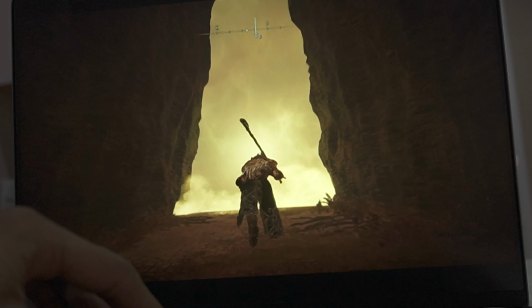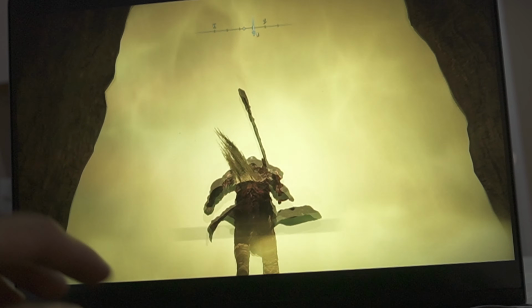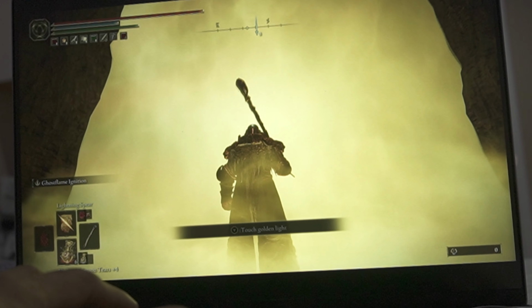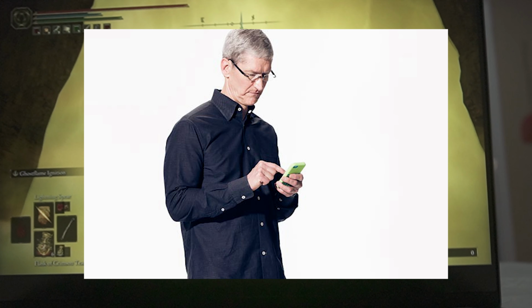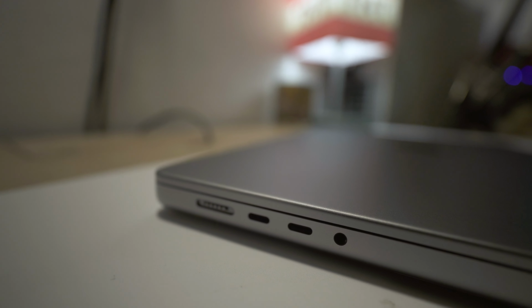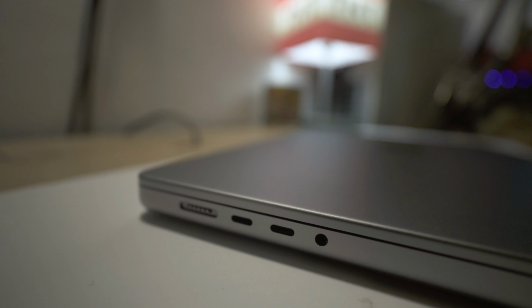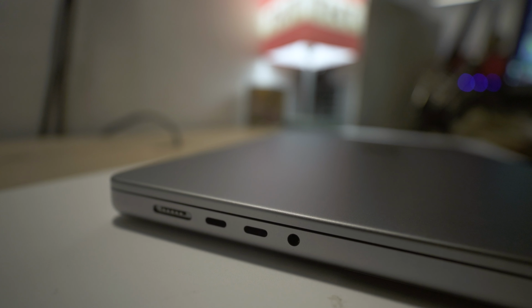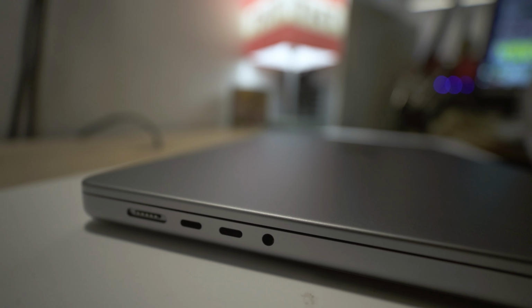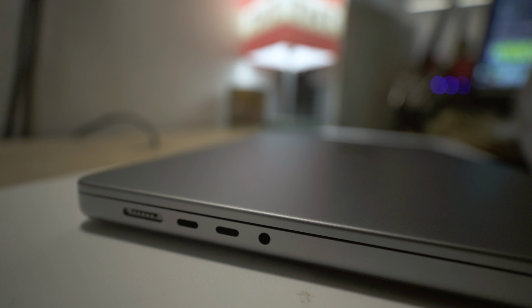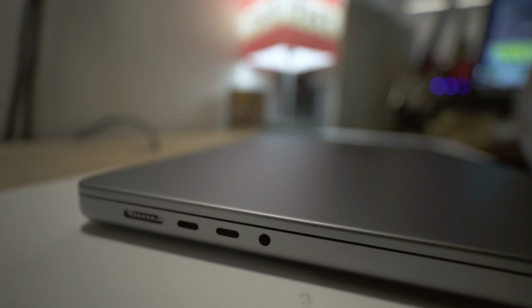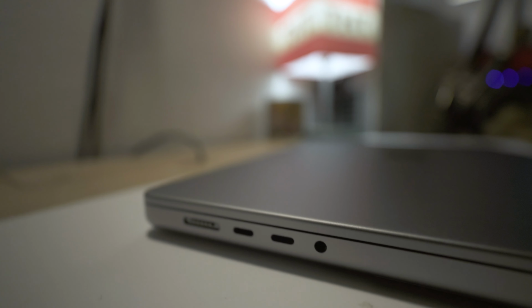MacBooks are renowned for their unmatched build quality. The aluminum shell is sturdy, and the screen is so impressive that many make the mistake of thinking it's touch. The phenomenon, which I've dubbed the Tim Eye effect, occurs when a display is so vivid that it instinctively feels like it should be interactive. While the current display technology isn't mini LED, but rather Apple's M2 generation of technology, it sets a high benchmark. The day Apple integrates mini LED into their displays will be somewhat remarkable, but for now, this display offers deep blacks and maintains its brightness and color accuracy nearly after a year.